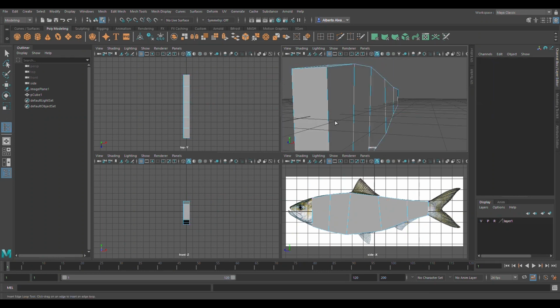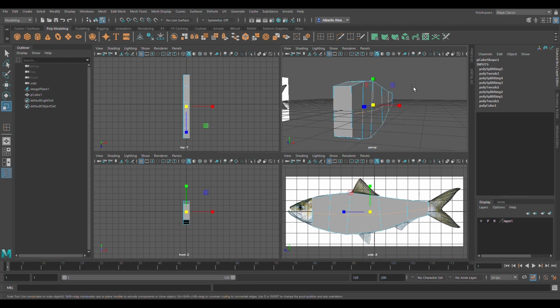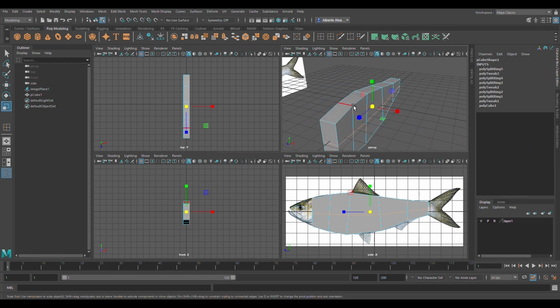So again, you go to edge mode, and then just somewhere near the middle, put this line here. It should automatically be selected for you. Hit R for the scale tool. If for whatever reason the line that you just created is not selected, just double click the center line. Anytime you have an edge loop and you want to select the entire loop, just double click it.